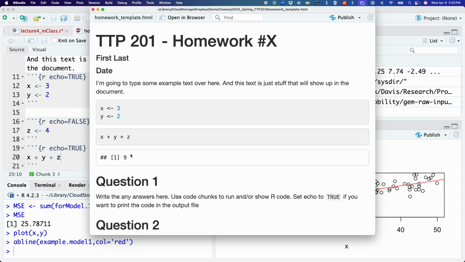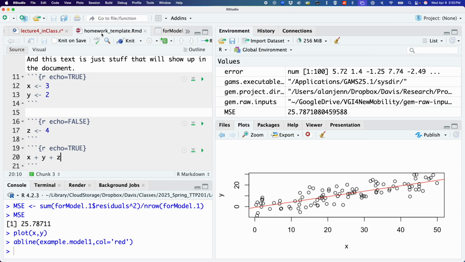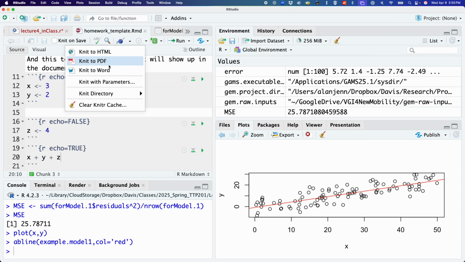But yes, I think HTML or PDF is fine. Also, if you use that template, it gives you the option to do it as HTML, PDF, or a Word document. But for knitting to PDF, you need LaTeX, a little bit of extra stuff. It's a little bit more of a hassle. So feel free to submit as an HTML. That's totally fine.